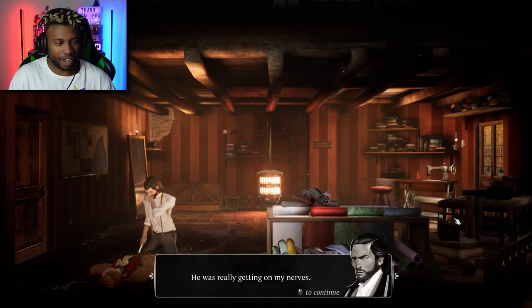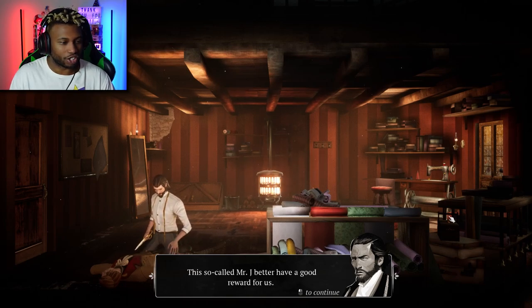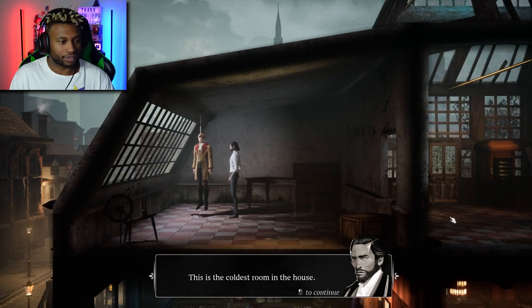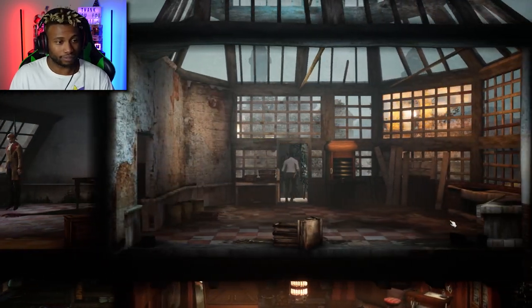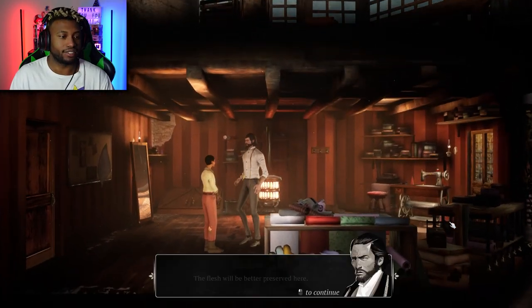He was really getting on my nerves. We shouldn't have come here. This so-called Mr. J better have a good reward for us. Now I need to find a place to hide this bastard's corpse. A cold one. This is the coldest room in the house. The flesh will be preserved better here. Okay! So that happened. Oh shit.